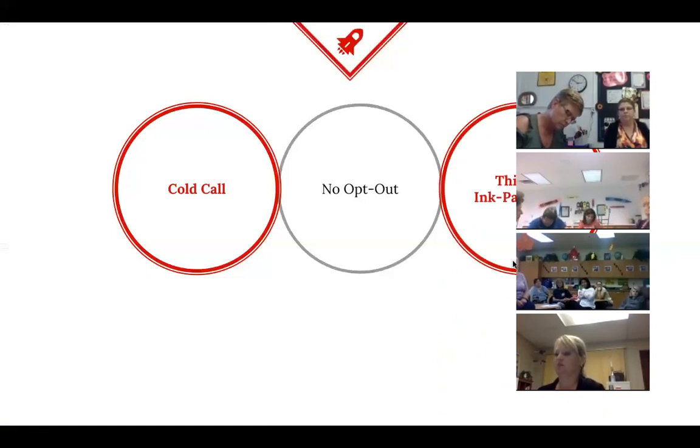to your 12 o'clock partner, turn to your 6 o'clock partner, depending on how many you have in your group. But they have time to think, or they have time to write. And then they pair up, because it helps them to answer that question. You get a lot of engagement there, but also for those kids who are unsure of themselves, it gives them a little bit of sense of security before they have to share it out to the big group.